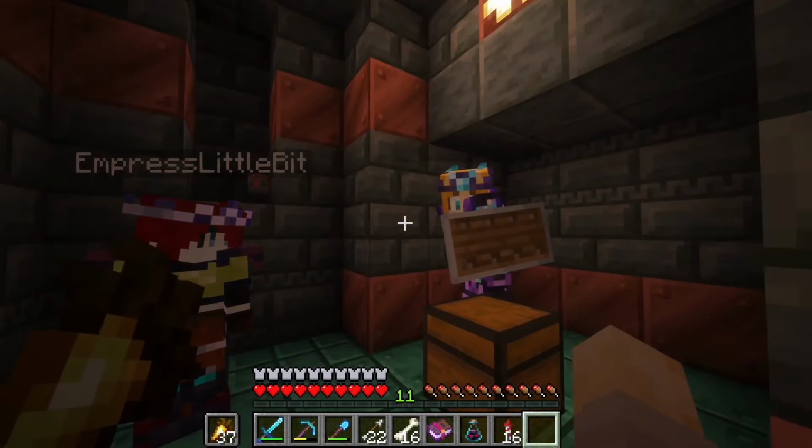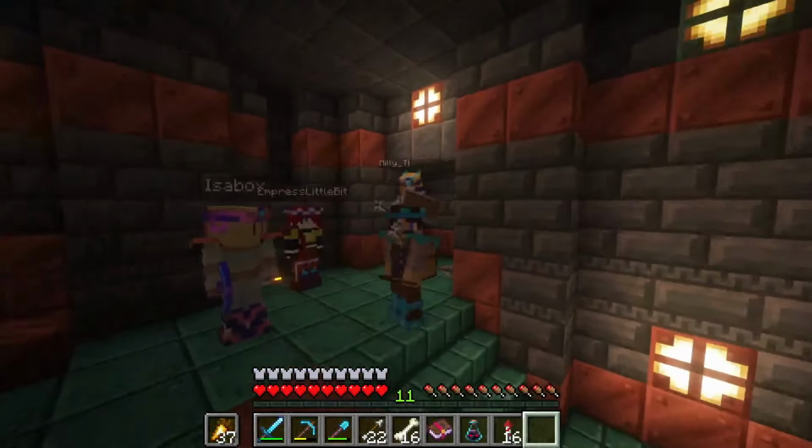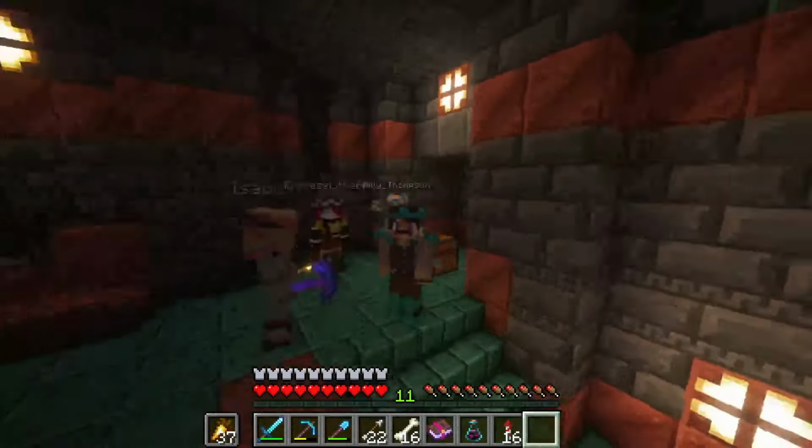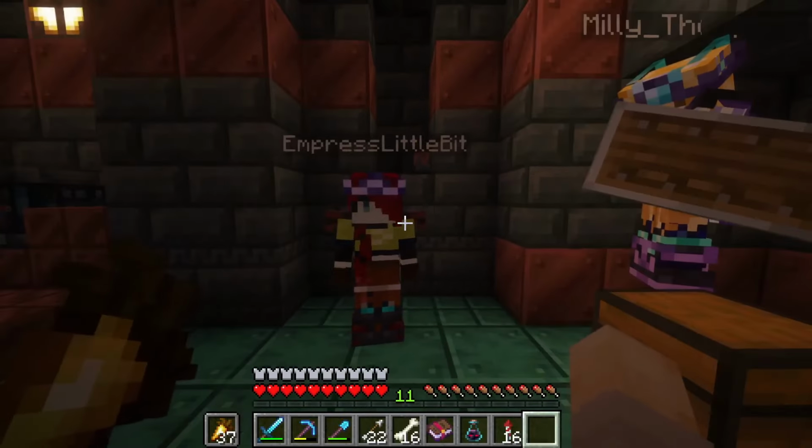Tyler has so many arrows in him right now. What? Oh, look at me. Why are they spawning? He had more because he had so many. How did they only aim at you?